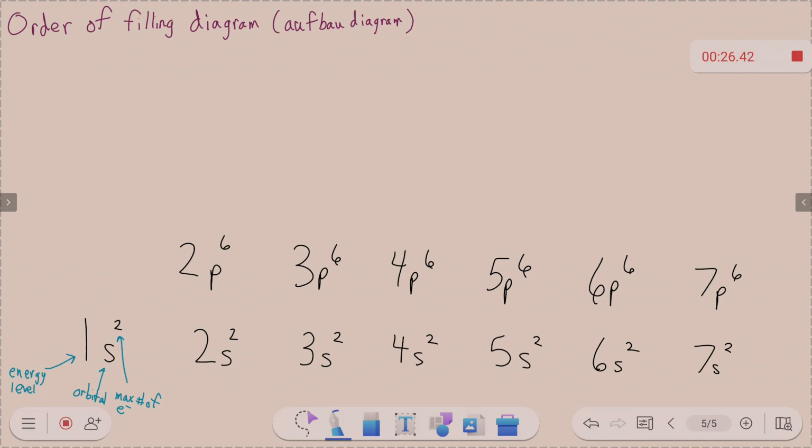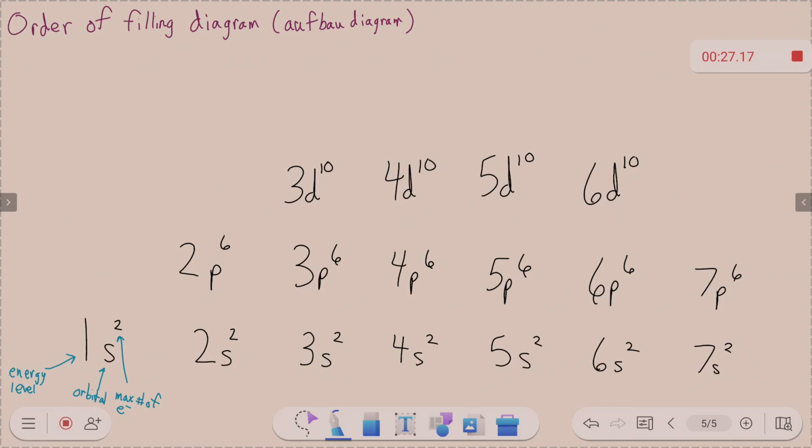Now the next orbital is the d orbital. I hope you guys are kind of following along a pattern. 1s, 2p. Hey, d orbitals are too complicated to be in the first or the second energy level, so those would be in the third. 3d10, 4d10, 5d10, and 6d10. We actually don't need to go to 7d10 because there are no elements with electrons in that energy level and orbital yet.